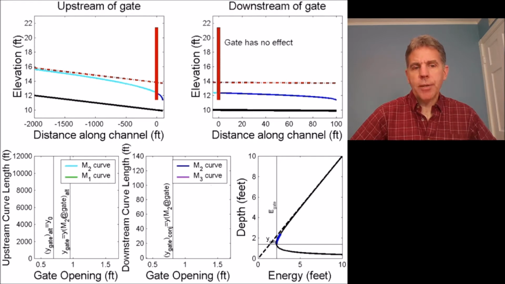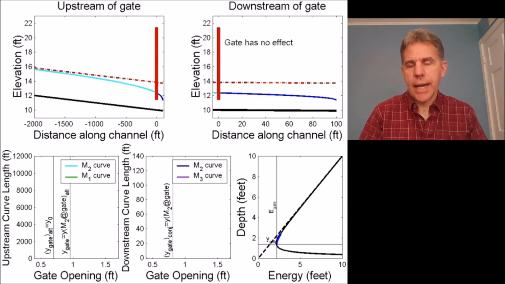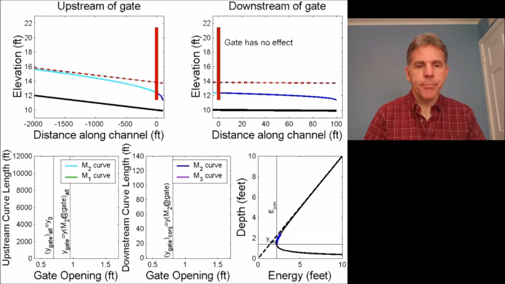The source of change in this animation is a sluice gate that's located 100 feet upstream of the free overfall. Over the course of the animation, the gate lowers into the flow, eventually creating a hydraulic jump downstream of the gate and causing choke or energy gaining conditions upstream of the gate, initially resulting in a truncated M2 and later on in the animation an M1 upstream of the gate.